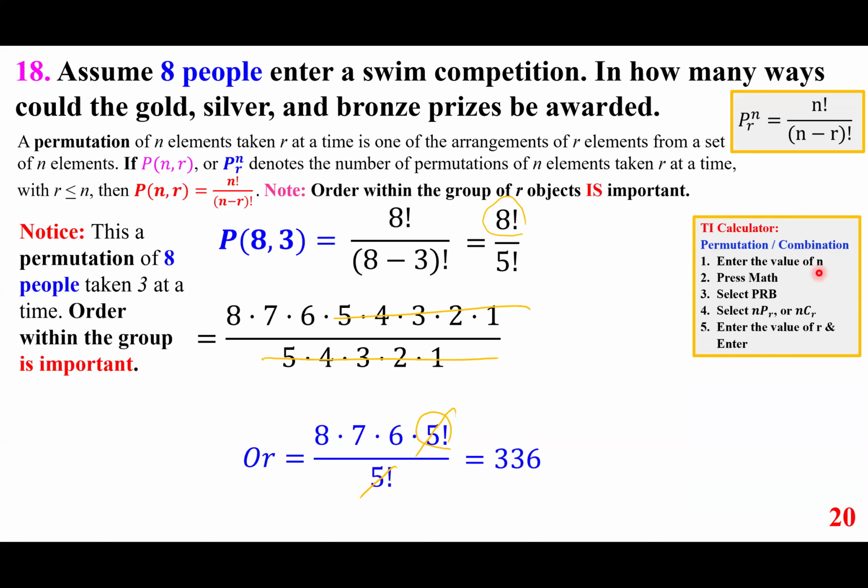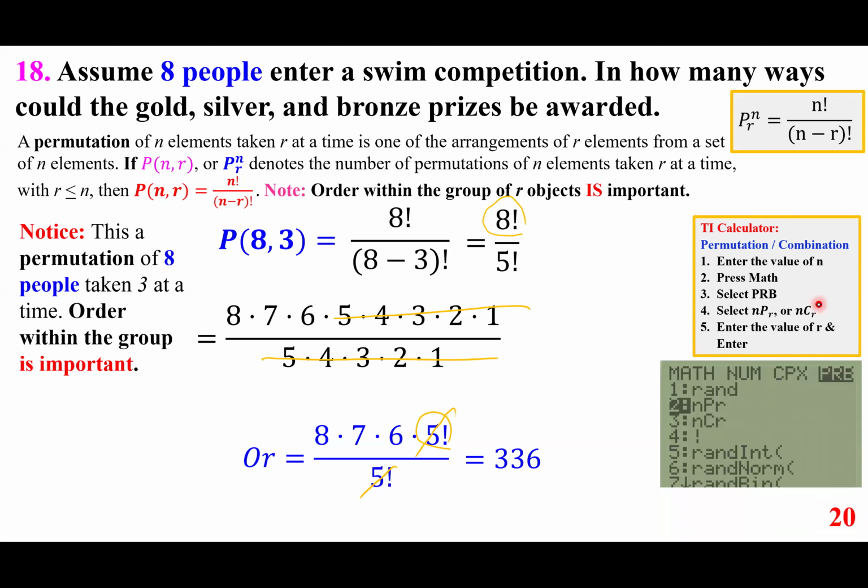And the way it works with the TI calculator, first you have to enter the value of n, then press math, then select probability, select either nPr or nCr, depending upon whether you want to go with a permutation or combination. And so math, we're going to go with nPr. Remember, we've chosen the n. And so 8 nPr 3 gives you the same number. So you can always ultimately use a calculator for the final calculation. It's not a big deal at all.